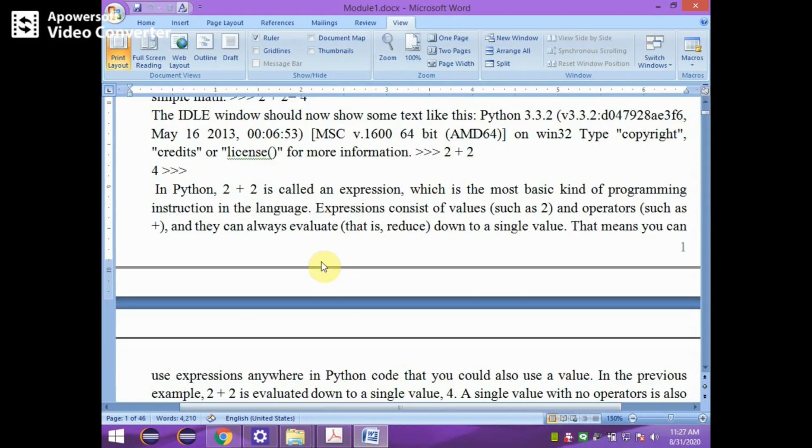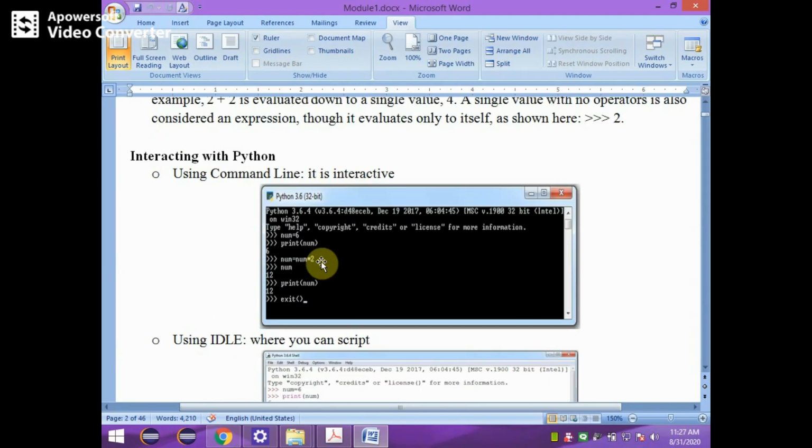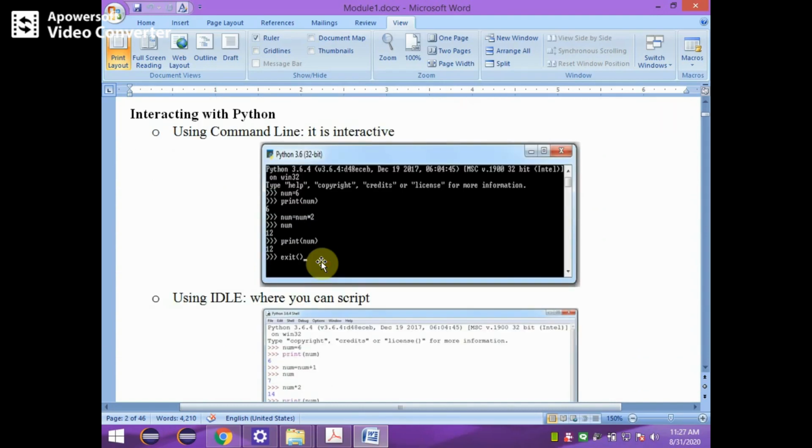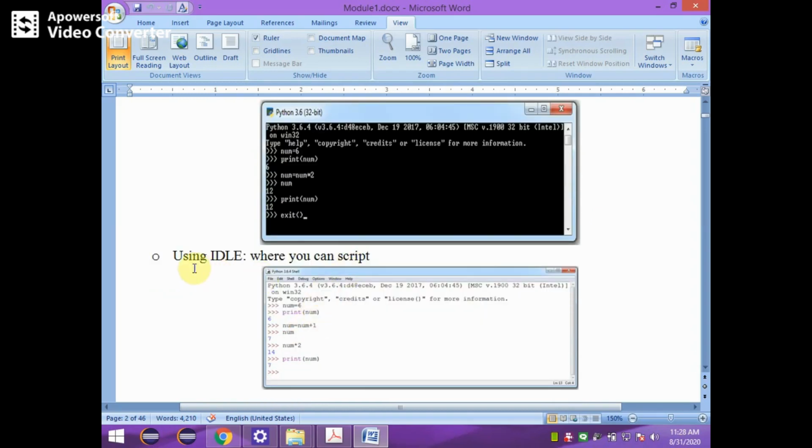Throughout the session I am going to use Jupyter Notebook, but you have to see this command line interactive shell also. This is by using the command line, and this is by using one of the Python IDEs, the Python shell for typing Python code.